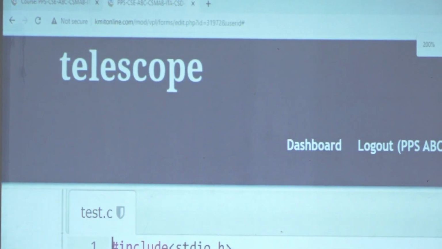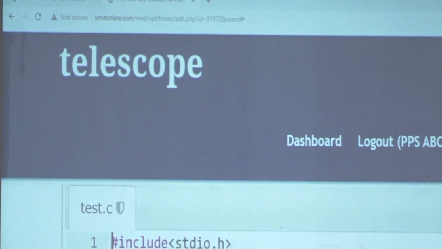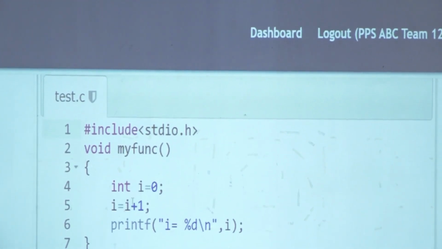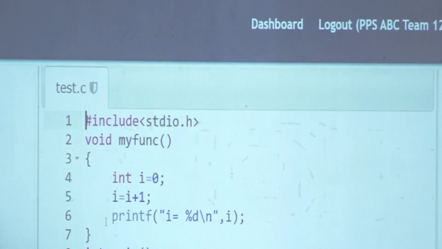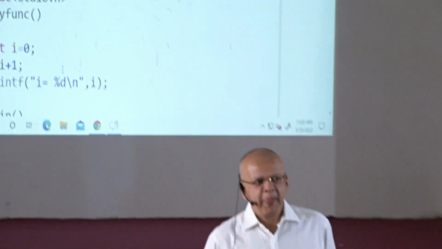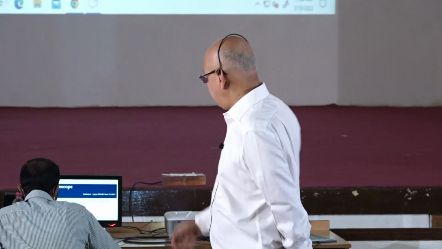So the i which takes birth on line 4 is dying at line 7. All of you agree? Dying means going away, out of scope, at line 7. That is what happens with regular variables. Now, if you want the variables to persist from one function invocation to another, you don't want them to die, you need to allocate them in a different area of memory. Because the way these variables are allocated right now, these are called local variables.